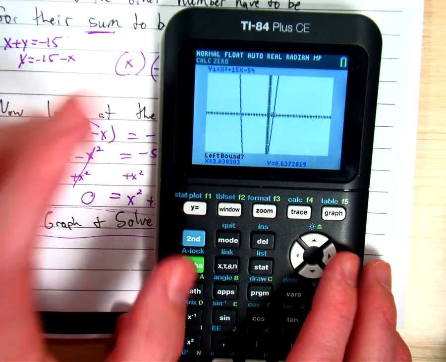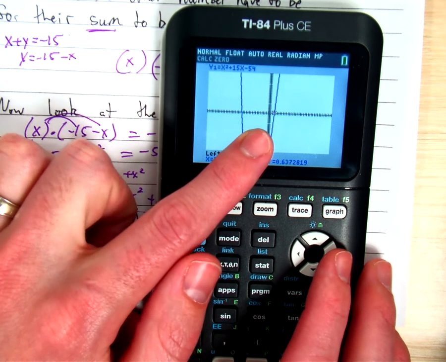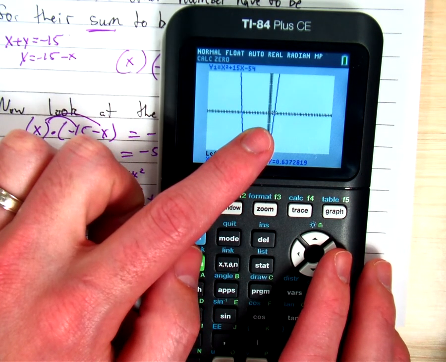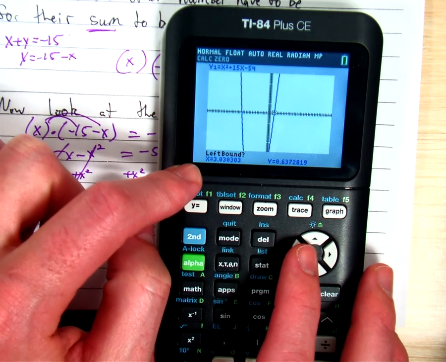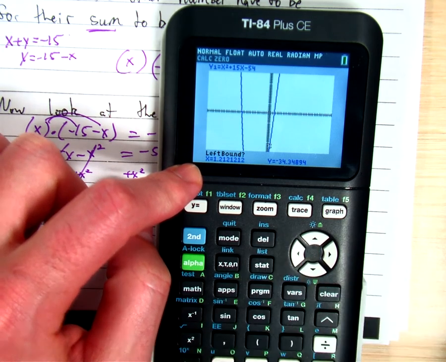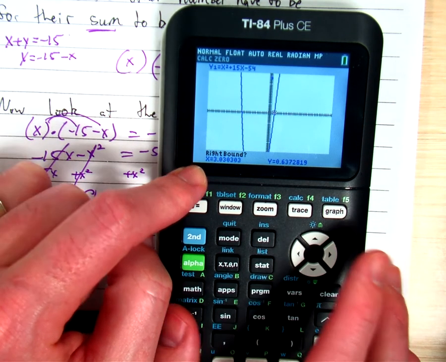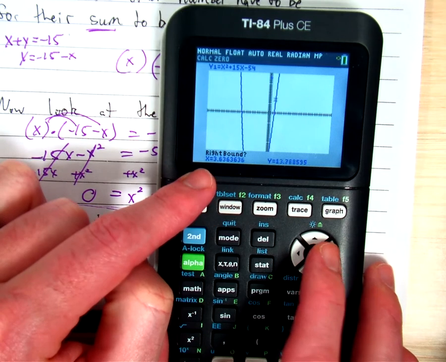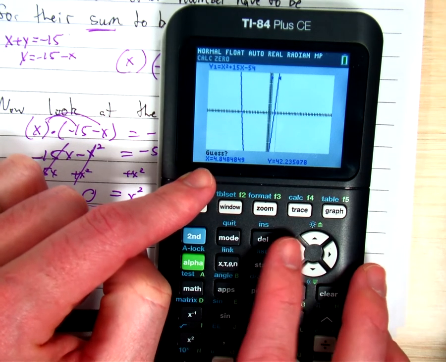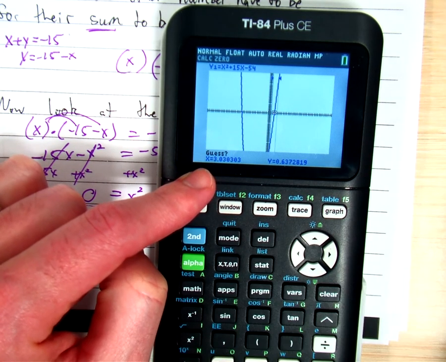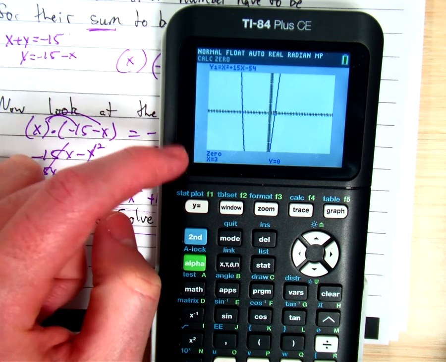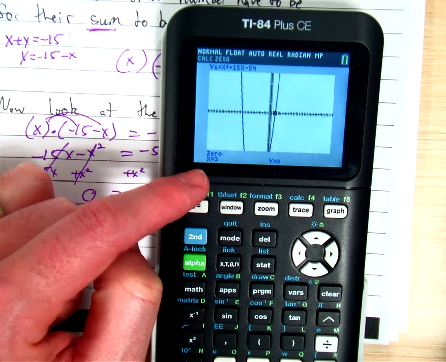So this is where I would recommend putting your guy as close as you can get to the actual answer. And now left bound, clicking left a couple times. Left, left, left. Enter. Back to where I think the answer is. Right, right, right. Enter. Back down to where I think the answer is. Enter a third time. Yes, 3, 0.